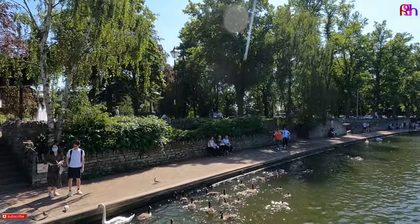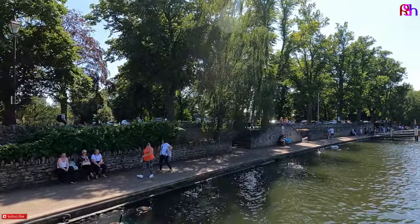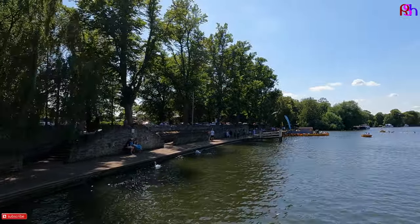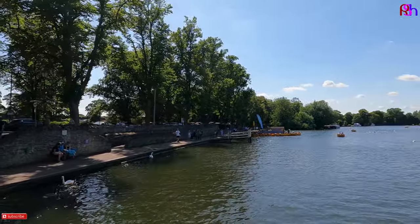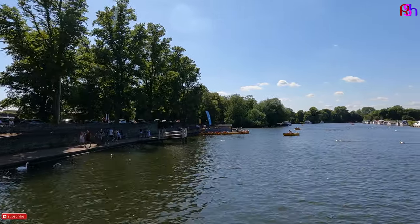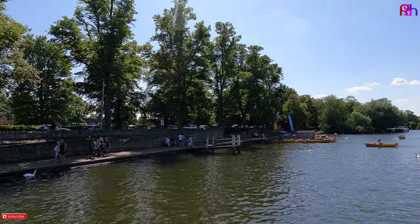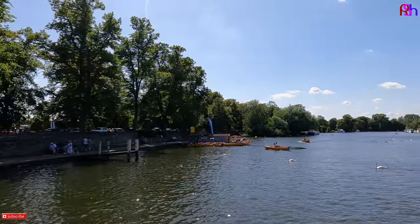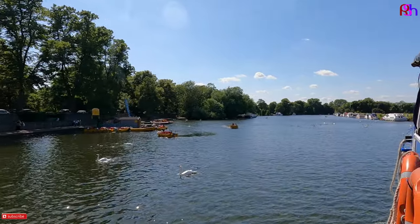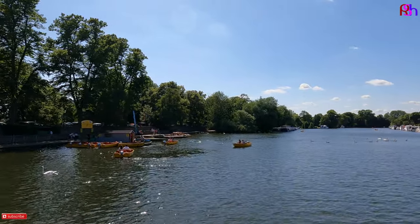We're now proceeding upstream on the River Thames, which takes us in a roughly westerly direction. This would lead eventually to Oxford and beyond, though to reach Oxford would take approximately 2 days by river. This is mainly due to the 23 locks between here and the middle of Oxford, each one taking up to half an hour to negotiate, so about 10 miles a day. There's a speed limit on the upper Thames of a little under 5 miles an hour, added to which the Thames takes a very meandering course, so all in all it's not the place to be if you're in too much of a hurry.